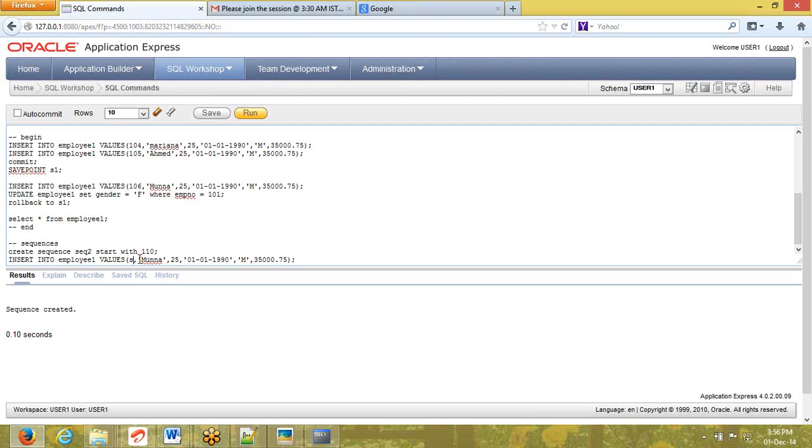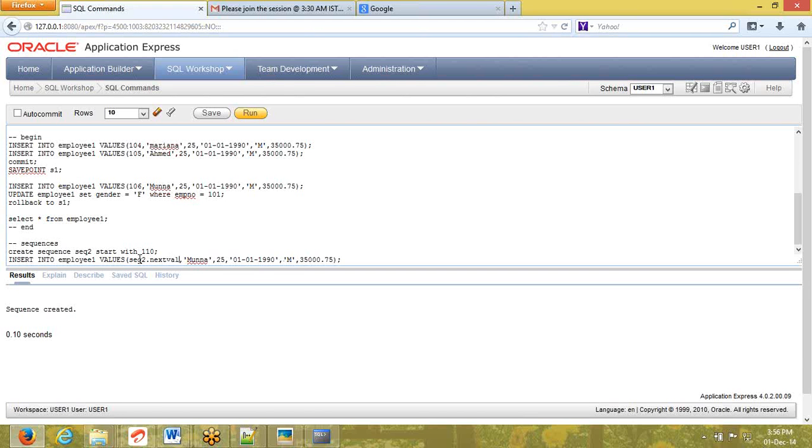Insert into employee 1 values. Instead of giving the employee number manually, I am telling the database to generate it, that is sequence 2 dot nextval.